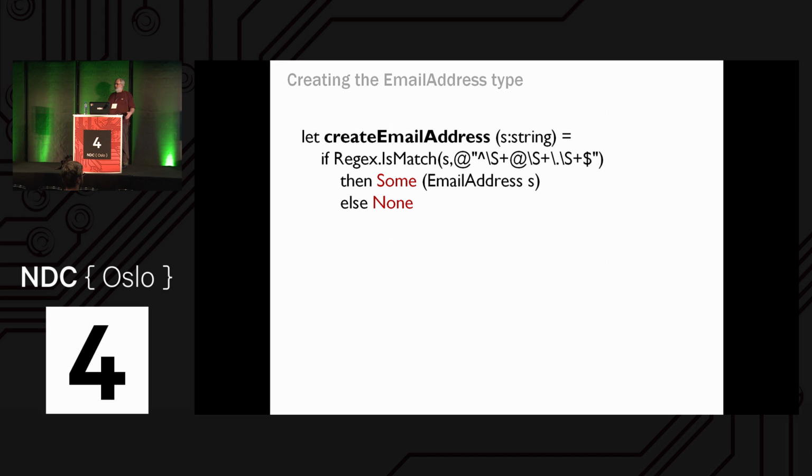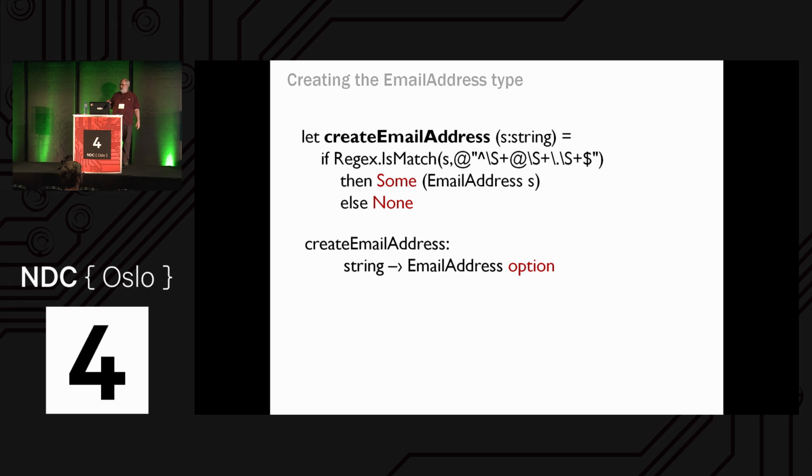So what we have to do is make a distinction between something and nothing. Rather than just giving you the email address back, I'm going to give you some email address back, and if it doesn't work, I'm going to give you nothing back. If you look at the type signature, the original one said, you give me a string and I'll give you back an email address. And it's like, no. You give me a string and I might give you back an email address. I'll optionally give you back an email address if you give me a good string. And if you don't give me a good string, I'll give you nothing back.